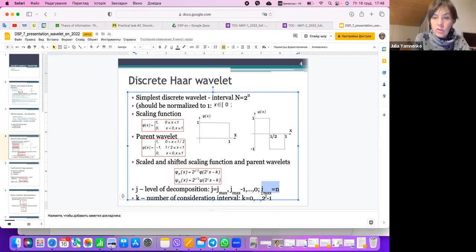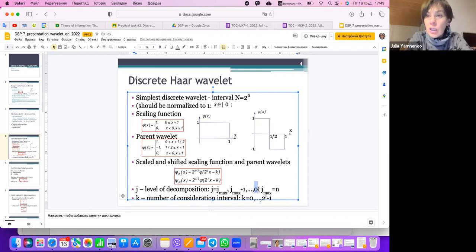So the level of decomposition is defined by the counter J, and this counter changes its value from the maximum value till 0. So J maximum equal to n. That could be different depending on your concrete example. And then it starts decreasing: J maximum, then J maximum minus 1, then J maximum minus 2, and so on till 0. When it reaches 0, it means that you just finished. You cannot do more decomposition. You already are at the final point.